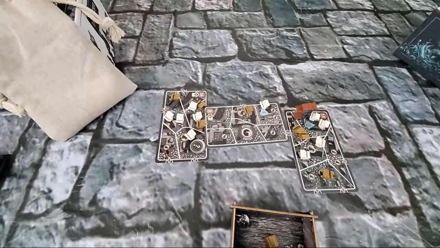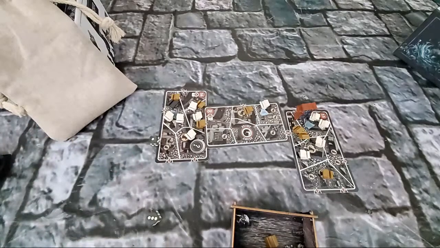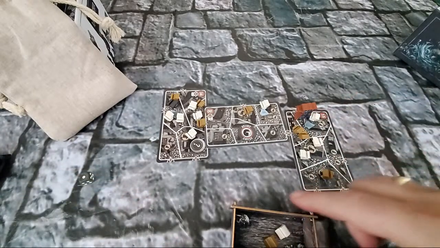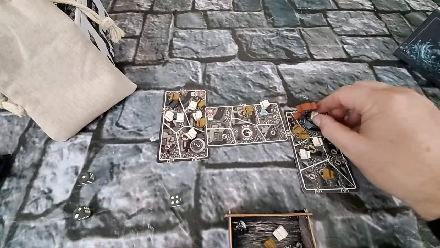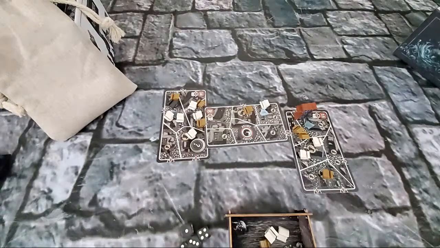Attack dice. An attack of 3 or higher. I need to get rid of those 2 rats before I can pick up the cheese. So let me try 2 dice. 3. So I got 1 of them. Let me try 1 die. 2. Let me try another die. 4. Okay, that leaves me with one. Leaves me with one attack die, which I'll need for a trap.